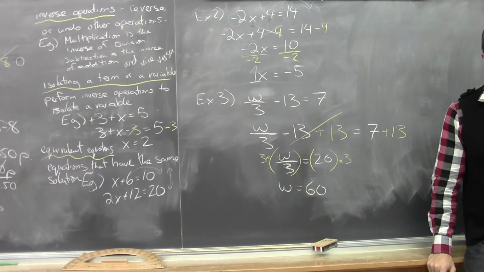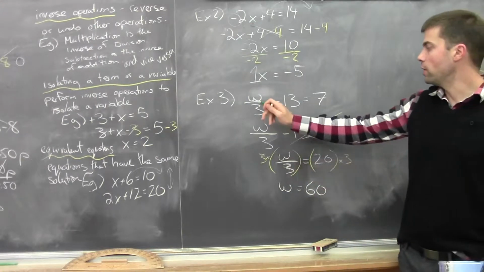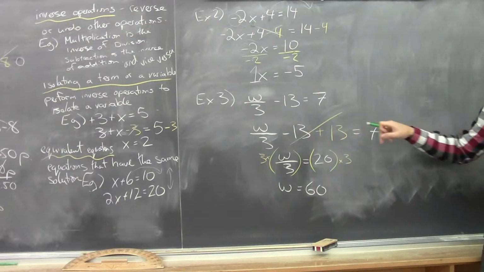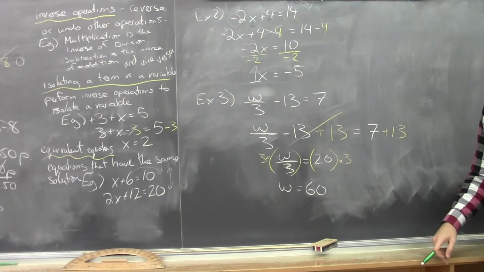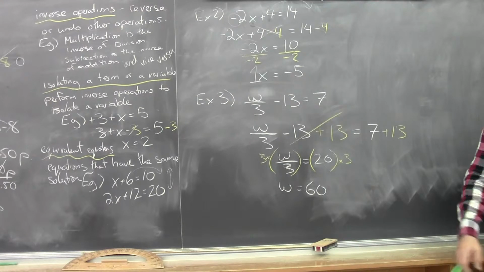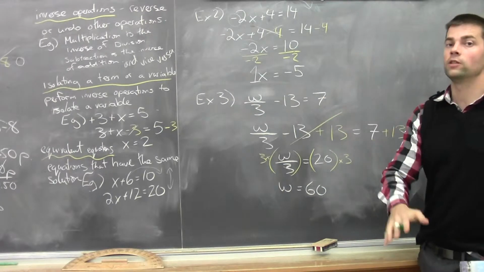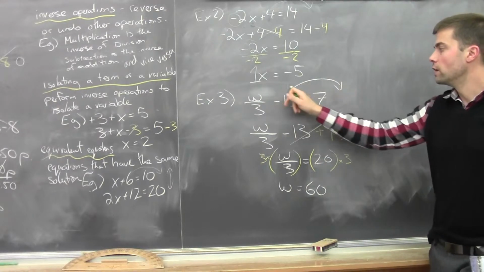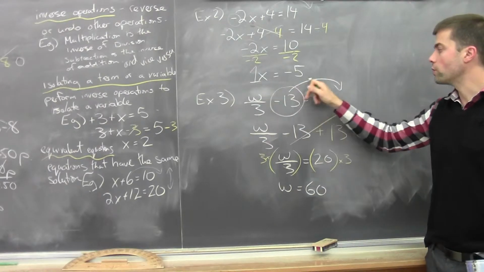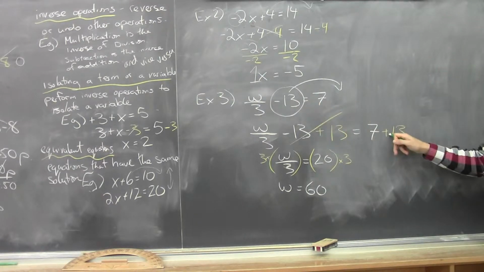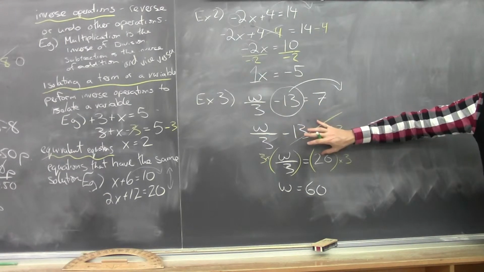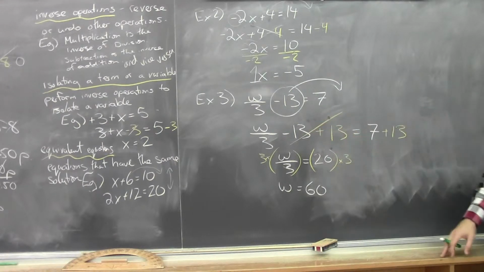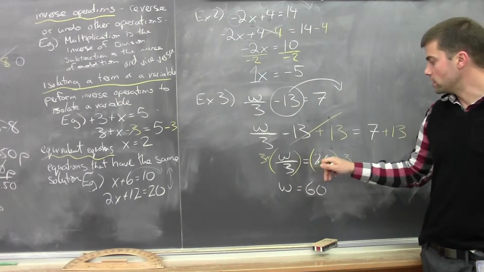Any questions? All right, example 3. -13, so I'm going to add 13 to both sides. So that 13 crosses out. Again, this is the long way. I'm showing extra steps. I would very much encourage you guys, as I've done so already, to get comfortable with this idea of moving this value away from the W over the equal sign. It changes to a positive. And you don't got to worry about this extra step of adding 13 over here. Okay? Finally, you're left with W over 3 is equal to 20.